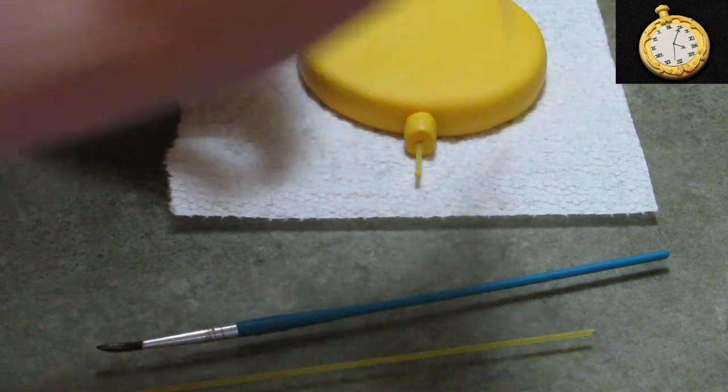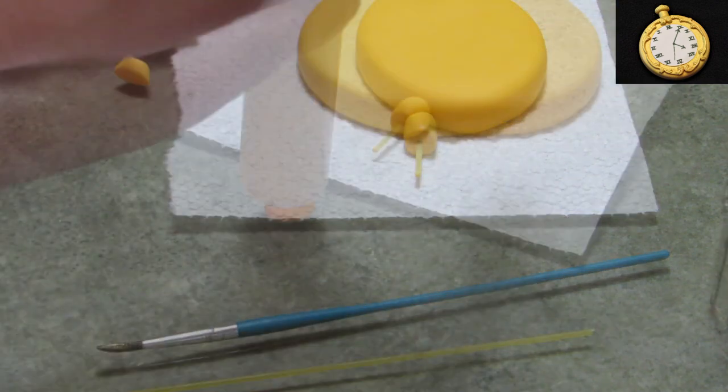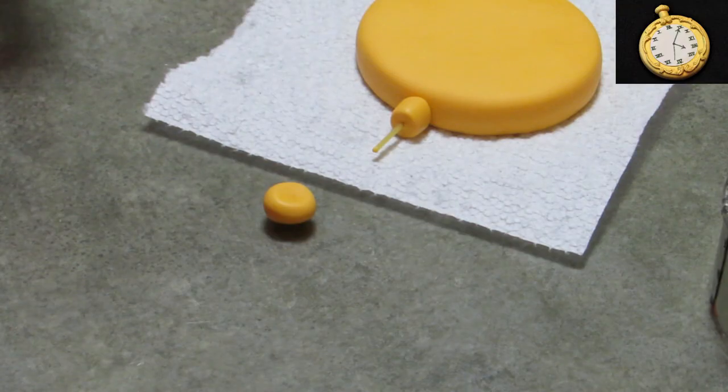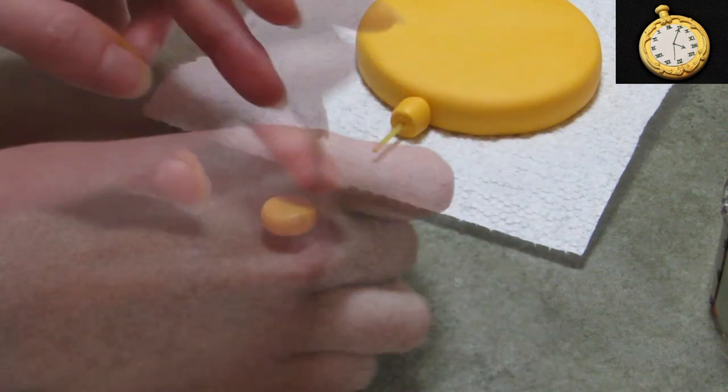Roll out a little piece of cylinder shape that you saw there. Stick it on very carefully. And then I use the knife to just even it out so it didn't have any squishiness to it.